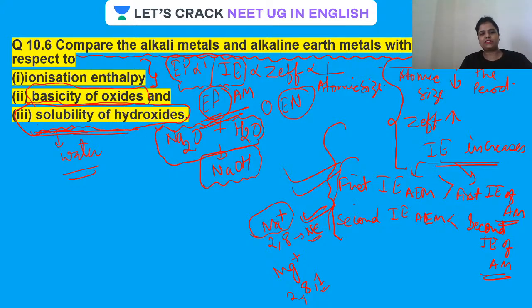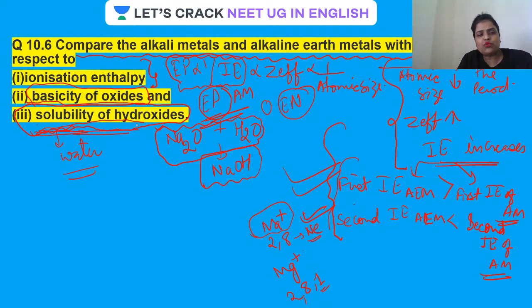Anyway, look at the screen. So solubility of hydroxide, guys. See, their hydroxides, whether alkali metal or alkaline earth metal, are soluble in water. That is sure. But yes, the alkali metal hydroxides are more soluble, whereas alkaline earth metals make a turbid solution kind of. They're slightly less soluble than alkali metals. That is the reason we say lime water milky. याद है? Calcium hydroxide gives a turbid solution, थोड़ा सा white white सा. Therefore it is called lime water. That happens because it is a little less soluble than sodium hydroxide. Okay, calcium hydroxide is less soluble in water than sodium hydroxide.